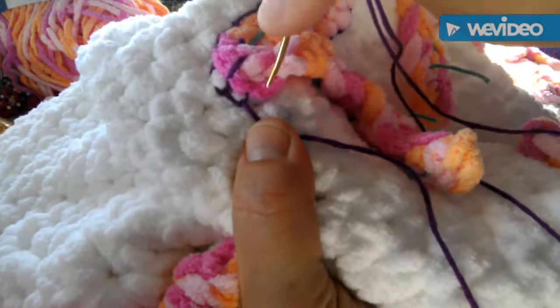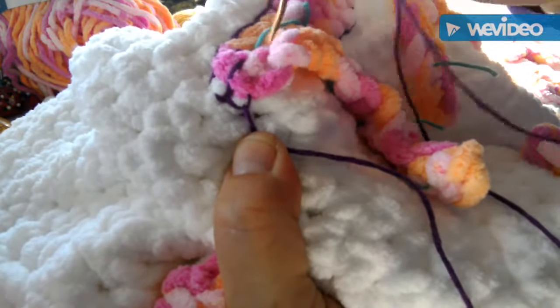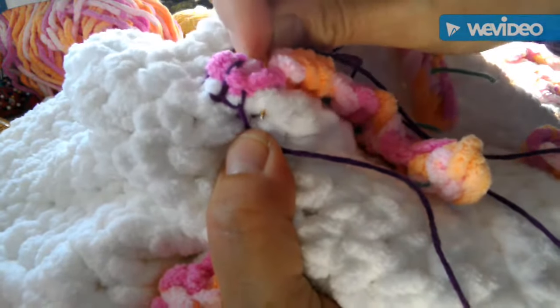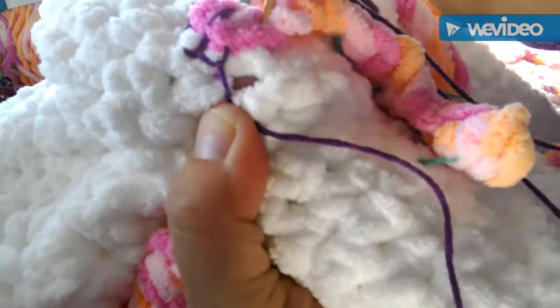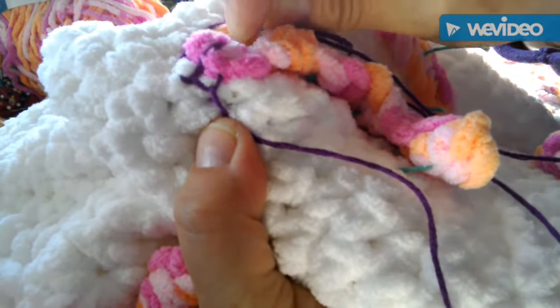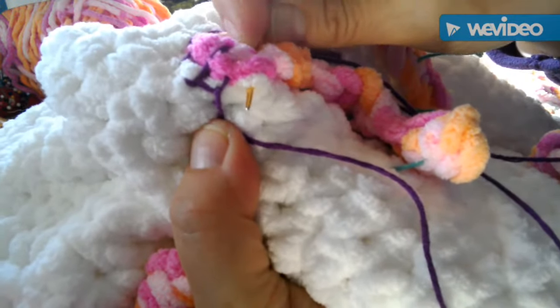That's going to give a little border like this all the way around. When we come to, I'm just going to do another stitch here. You take a little bit of the letter, a little bit of the yarn from the blanket background, and you see here, you have to really watch if you're using kind of a chenille bulky like this, because this was what I originally had. That's 2 strands. You could feel it with the blunt edge that there's 2, so I just want to take the 1.